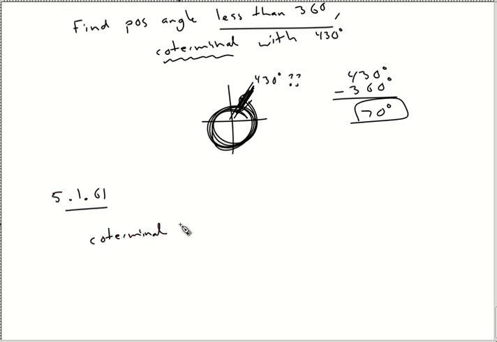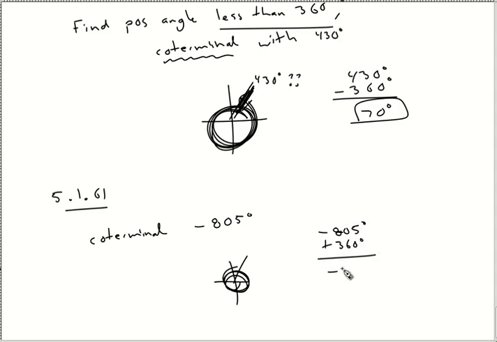So now they're going to say coterminal with negative 805 degrees. Because it's already negative, you're going clockwise a whole bunch, and I don't know where you stop. It doesn't really matter. I don't want that. I want to start getting it into around 360 degrees. So I can't subtract 360 this time. I add 360 because it's taking it from the negative into the positive.